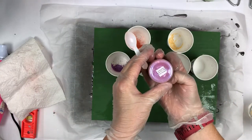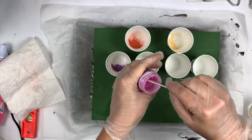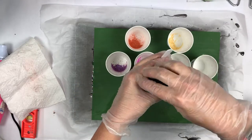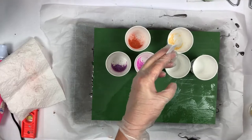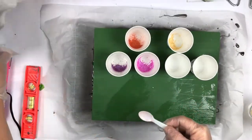Next color, Pink Parasol. These are all Color Art pigment powders. And you can use any brand name of pigment powder. I just happen to love the Color Art brand right now. Colors are so vibrant.